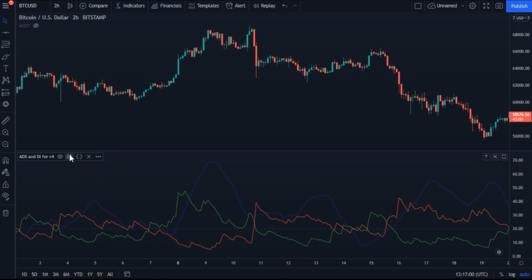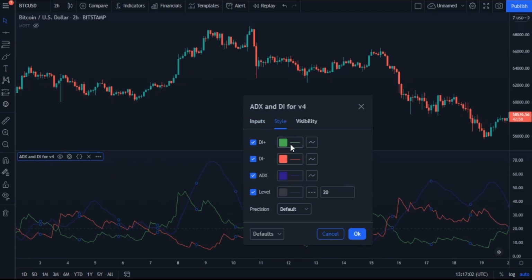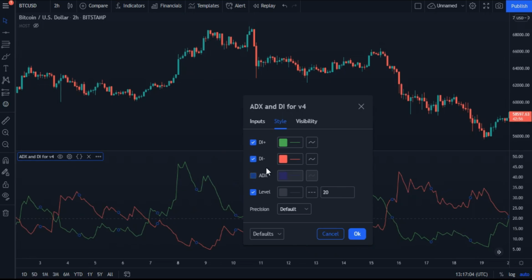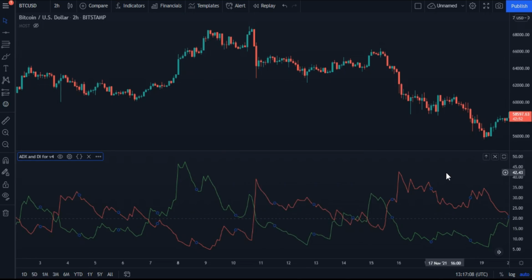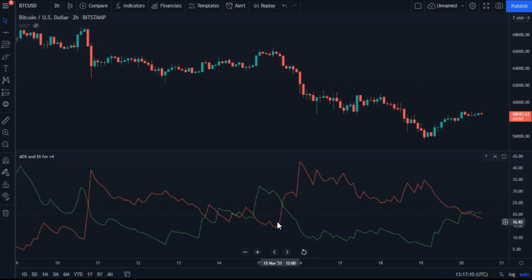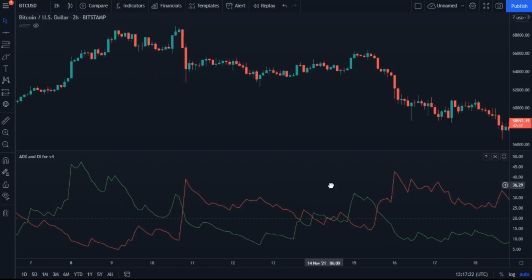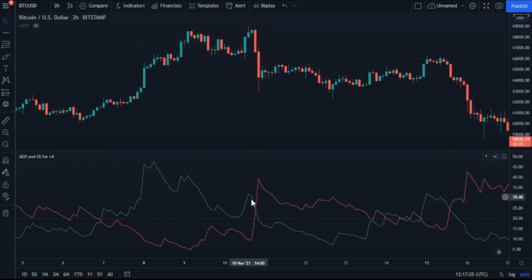Okay, let's open the indicator settings. Unclick ADX and leave the others. Well, the principle of this indicator is very simple. When the red line crosses the green line from bottom to top, this will be considered the exit area. Or otherwise, when the green line crosses the red line from top to bottom. Here too the same thing happened, so we note that the trend has headed downwards.